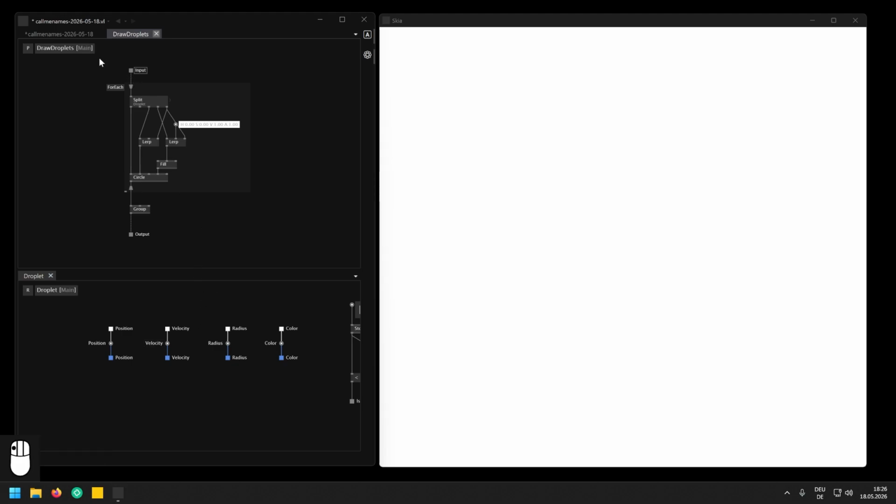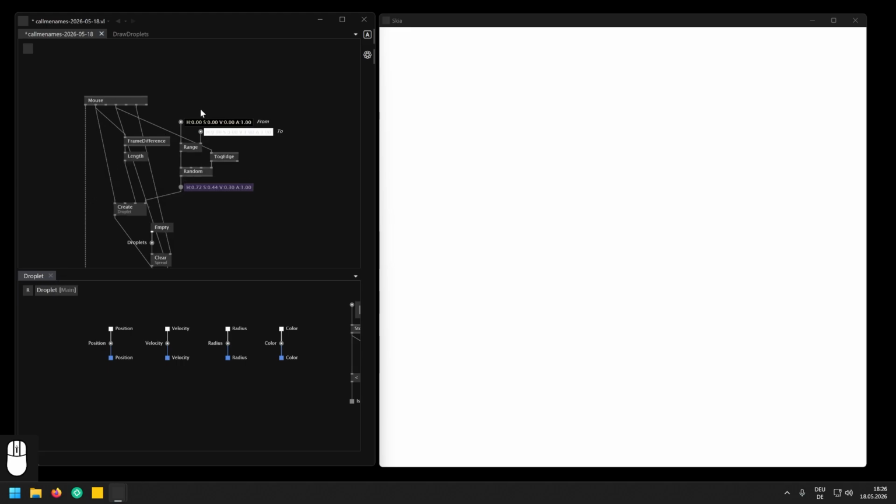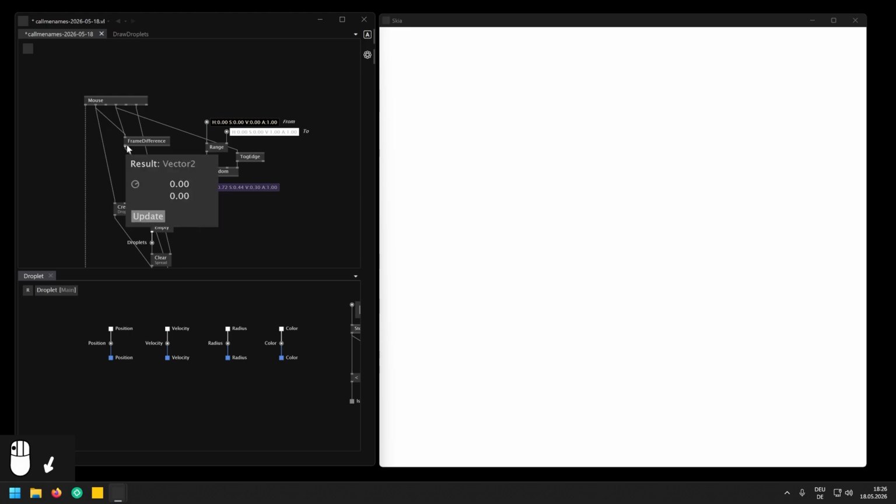Earlier, we have already used the frame difference from the mouse position for the radius of the droplets, so let's also use that as the velocity on create, so the mouse defines both the initial size and the movement.